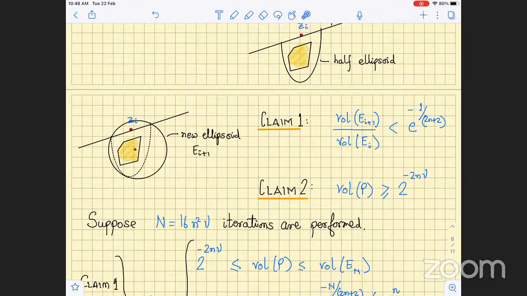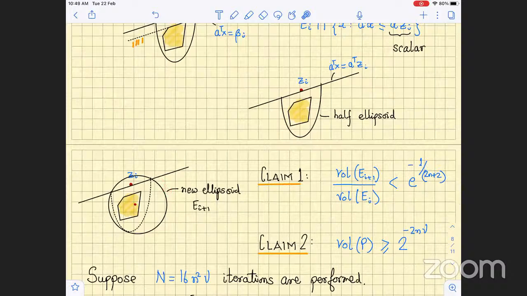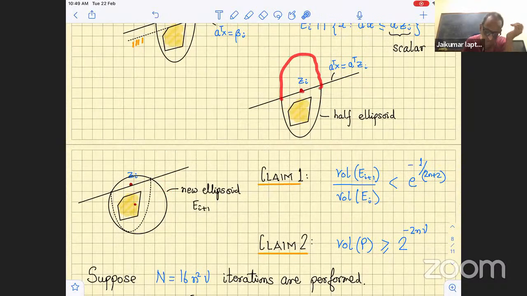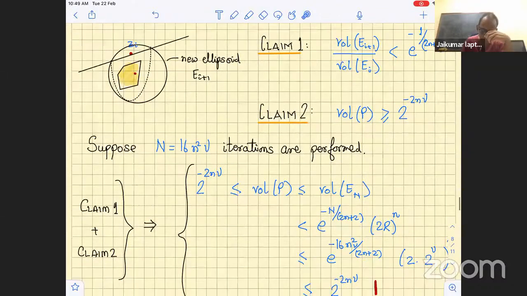So if your center happens to be one of them, then you'll get that the same hyperplane is violated again. No, the center will move in this direction. Because with this as center, the old ellipsoid itself was good. And the smallest ellipsoid will actually have its center in this direction. Actually, it will be on this side. And we will see soon.